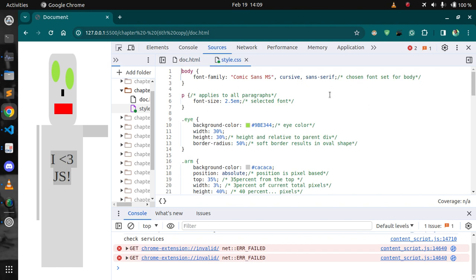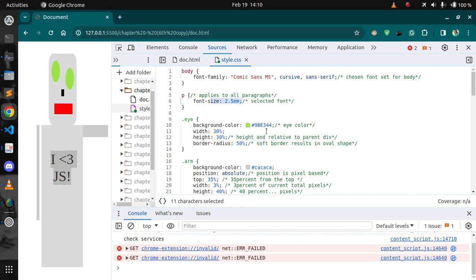This is the font set chosen, Comic Sans MS. It's cursive, sans serif. Okay, that is specifically for the body. And this is a paragraph of 2.5 em, that is 2.5 times the standard size.